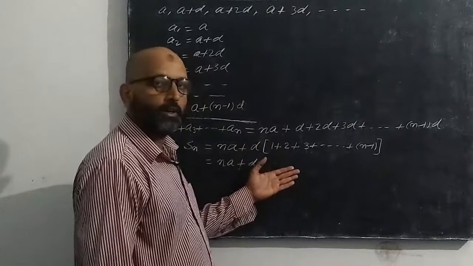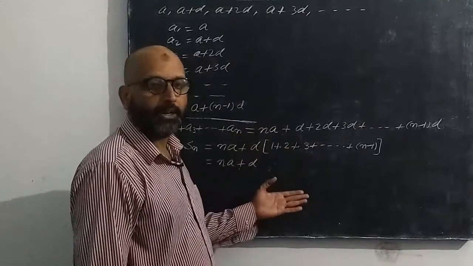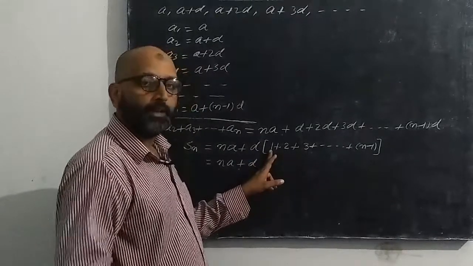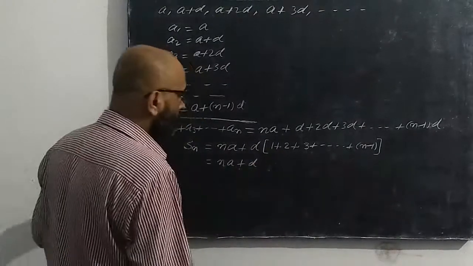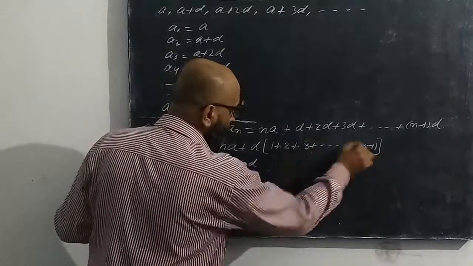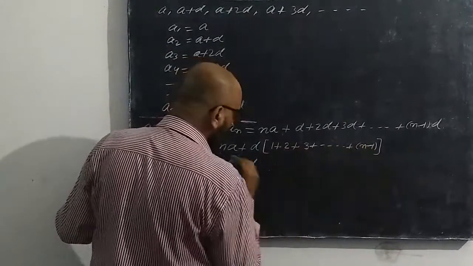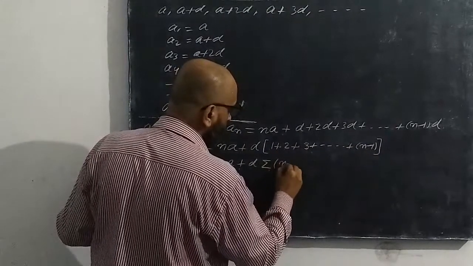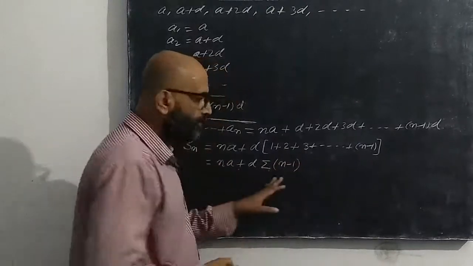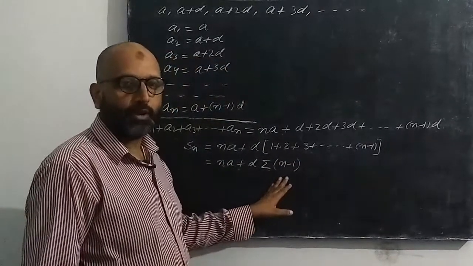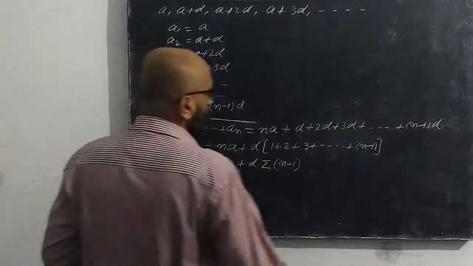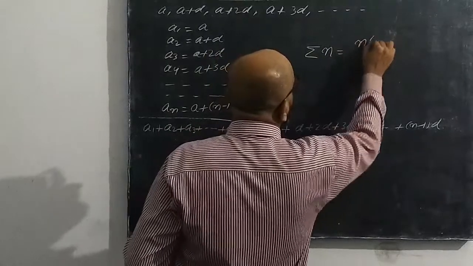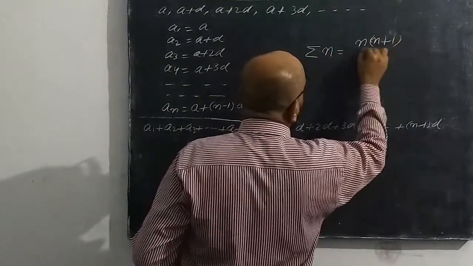This is the sum of first n minus 1 natural numbers. The first n minus 1 natural numbers means from 1 to n minus 1. So the sum of natural numbers 1, 2, 3 and so on up to n minus 1 is denoted by sigma n minus 1. Sigma n minus 1 means sum of all the natural numbers from 1 to n minus 1. And the formula for sigma n is n into n plus 1 upon 2.